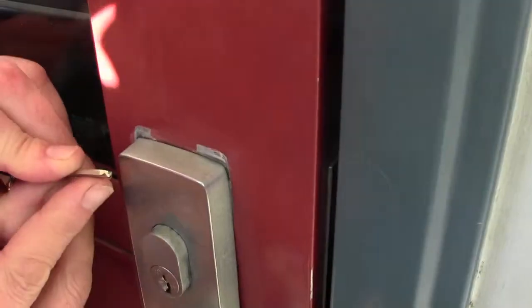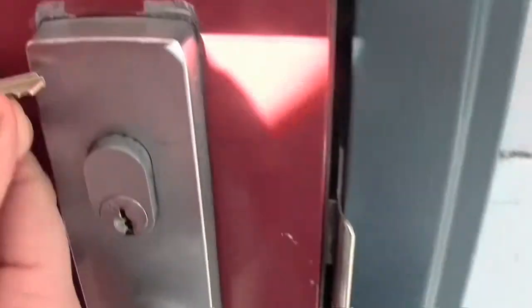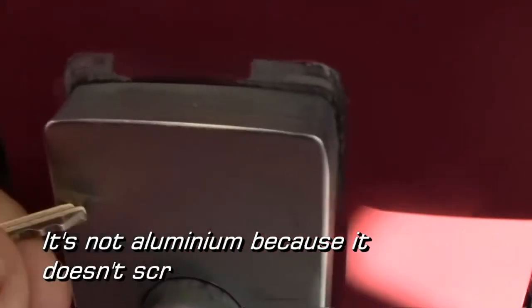Aluminium is soft. Okay, if it's aluminium, what will happen? It'll scratch. Is it? Oh, no, not at all. Hard? Yes, I am, but I'm not trying to, Mrs. Maurice will eat me. Okay, yeah, exactly. So it's not aluminium, because it would scratch easy peasy.